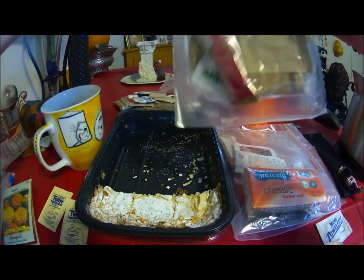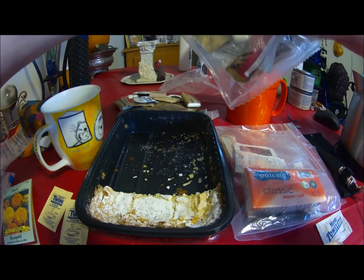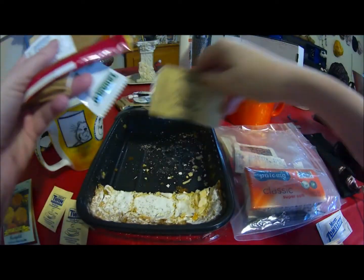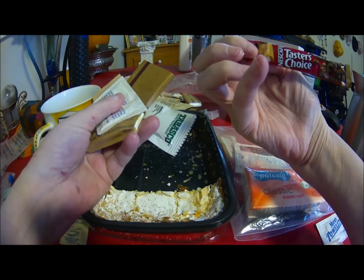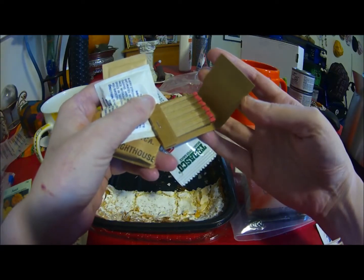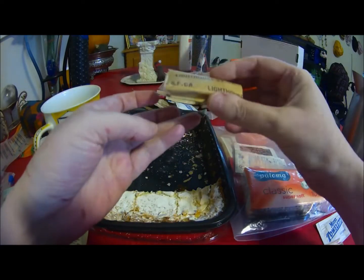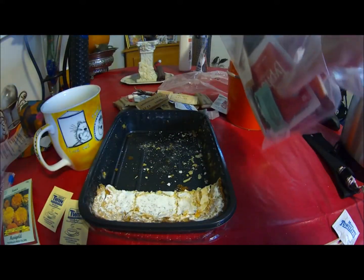Then we've got this one, which is a little bit different because it has a different coffee and a different hot sauce. It's got tobacco in there, I think. We've got cinnamon gum, creamer non-dairy dry, and Nescafe Taster's Choice — that's a good coffee, I've had that a million times, it's good coffee. These matches are red tips, slightly different. We've got a latex-free moist towelette, sugar, Tabasco sauce, and a butt wipe.